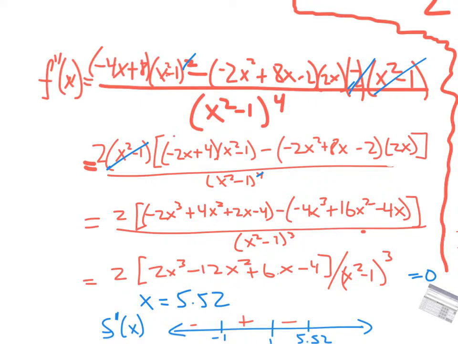6 cubed is 216 times 2 is 2 times 216. Hey, this is 6 squared. Oh, notice this. This is 2 times 6 right here. So this is really 2 times 6 times 6 times 6. This is exactly the same as that. Those cancel each other out. That helps to know some factoring, okay? 2 times 6 times 6 times 6. That's the same amount as that. Whatever the number is, I don't care. They cross out. 6 times 6 is 36. Hey, this whole thing is going to be positive.